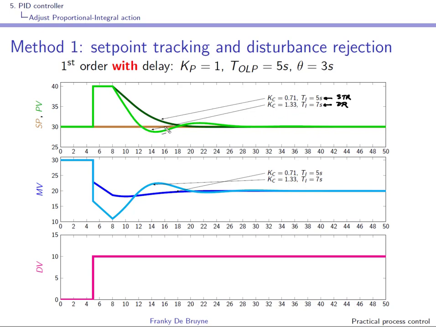Here we have, of course, this oscillation, but this is because we have here a step at the output. In reality, of course, a disturbance will not look like a step. It will be a much smoother disturbance. Okay, so the results that you see will be better than suggested in this simulation.